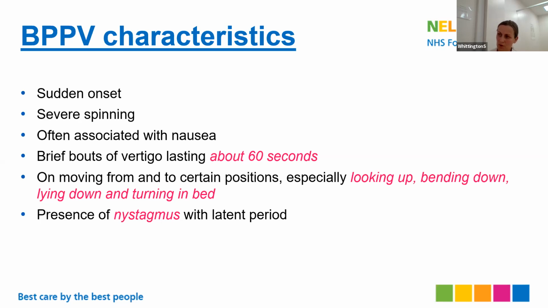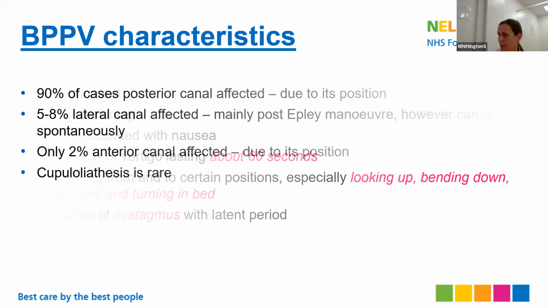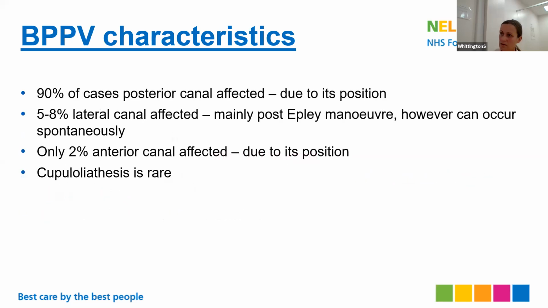But it is one of the classical signs for BPPV, but whether you see it depends on how long the patient has had it and how well they're compensating for this. So in 90% of the cases, the posterior canal, the lowermost canal in the picture earlier on, is the canal that is affected due to its position. It's the most dependent canal. And if we're upright, obviously gravity would pull the otoconia into that area.